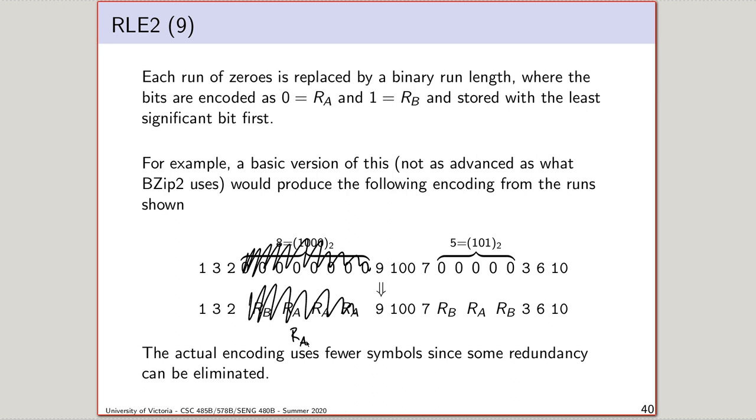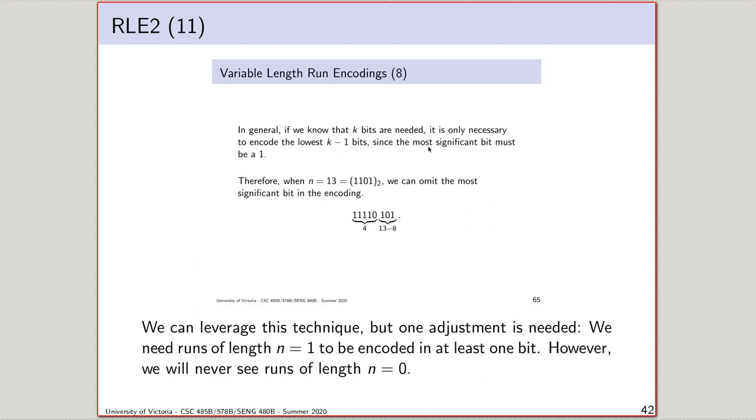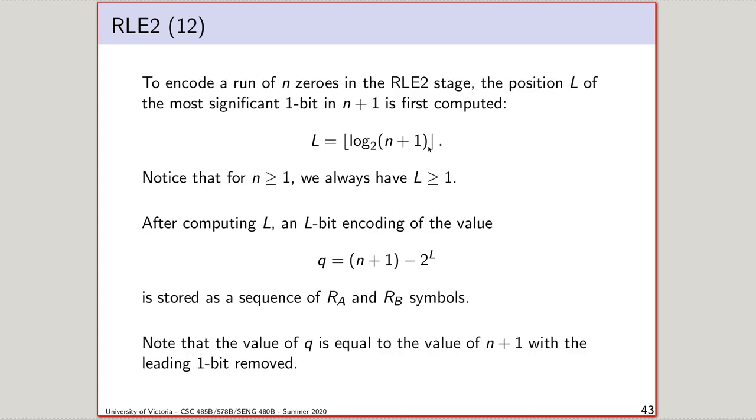On the other hand, that's a one symbol value. That's valuable real estate. So what BZip does is it basically decrements every value. So instead of a run of length 1, which would be a 1 by itself, which is RB, I encode a run of length 1 as a 0, which is RA. So the run length that's actually encoded is the run length minus 1. And so that's what this says. We don't need runs of length 0 ever to be encoded. And so we do this. This is ultimately the same basic logic, except for the plus 1.